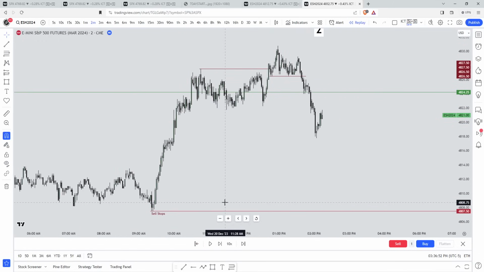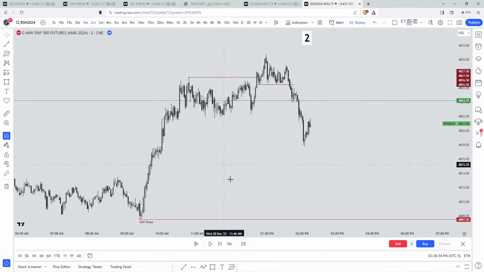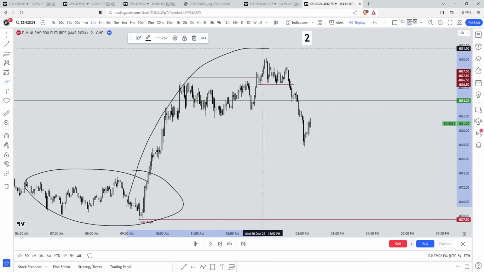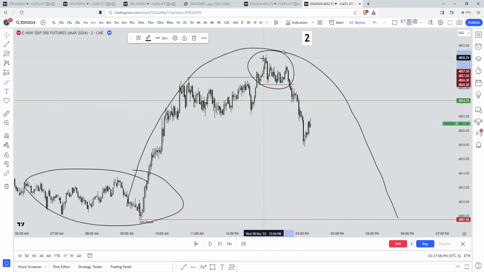This is going to get a little advanced for a second, but this is a market maker sell model. If anyone's a little bit more experienced, you know exactly what I'm talking about in here, where we have an original consolidation, price moves away from it, and then expands back lower. The 2022 model is the pinnacle of that market maker model. So this is going to be the smart money reversal point. This is a distribution, then it can do redistribution and take out that level.